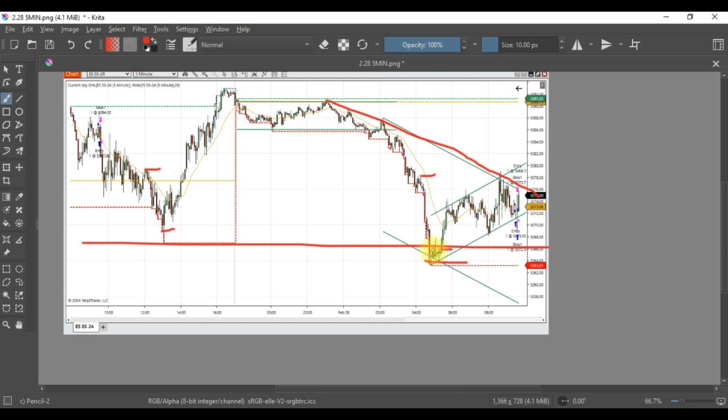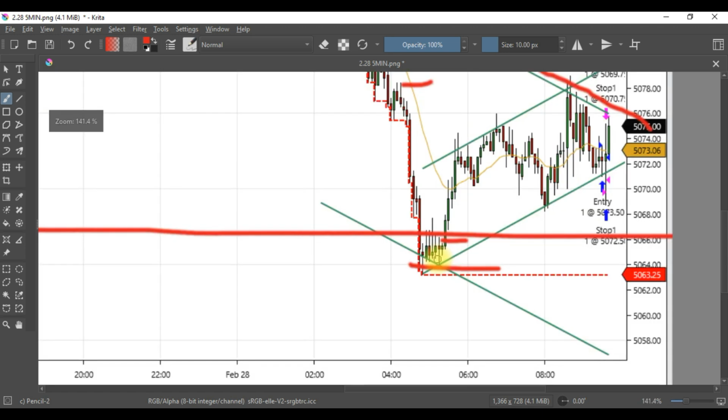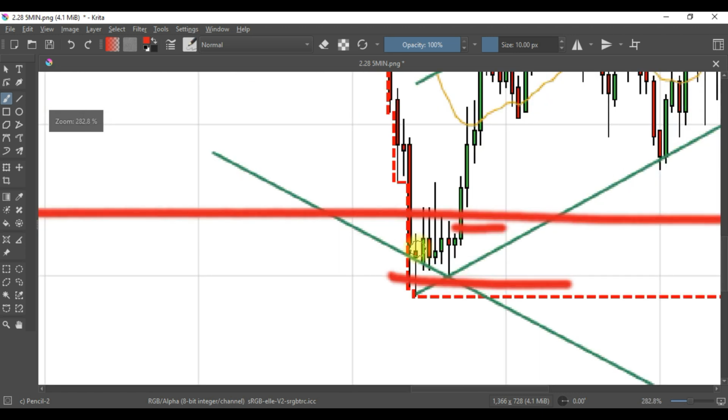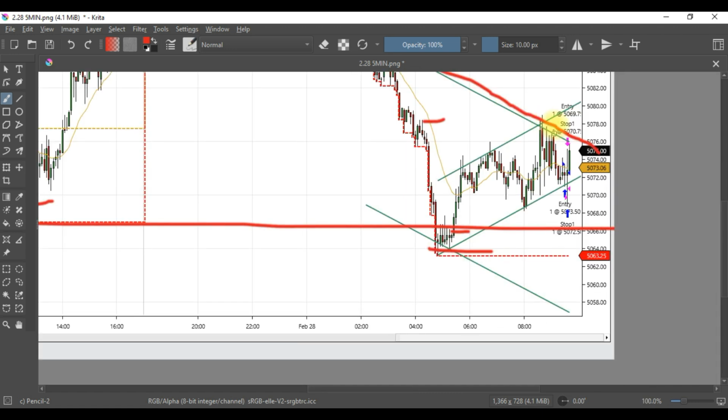I don't have volume profile or Fibonacci up, but he might like those aspects of it too. This is actually probably a place where your buddy would buy. But bears are getting out, bulls are getting in, we have a second entry, and we're betting on a reversal. Anytime we have a reversal, we have a low probability, relatively speaking. We have a tight stop loss, and we have a large profit target. Profit target is going to be this channel line up here.